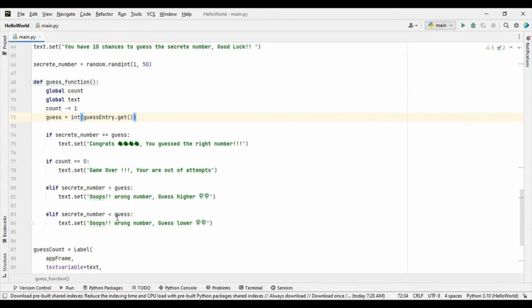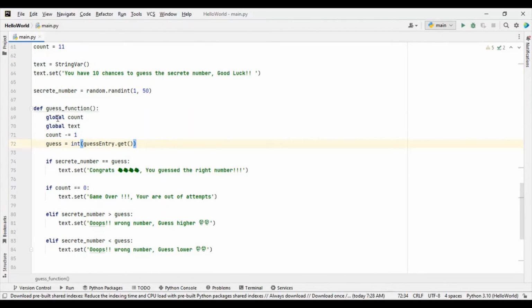So okay, sorry, if it's greater than, let's say the computer chooses a secret number of 4 and we type 7. So 7 is greater than the secret number, which is 4. All it will say is "Wrong number, guess lower", so that I guess lower to get the number, and if it's higher, "Wrong number, guess higher". So that's what all these are doing. You can see here, if the secret number is greater than what you are guessing, then say "No, guess higher". If the secret number is less than what you are guessing, it will say "guess lower". So that's all this is about.